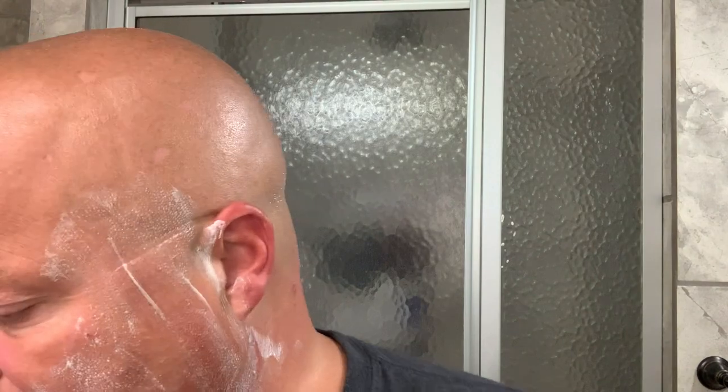This soap is terrific and smells fantastic. I like this brush too — it has a beefy handle but it feels good in the hand. The performance of the regular CK PAA soap is, in my opinion, one of the best vegan formulas out there on the market. Some people would argue it's the best. He also has CK6 but for me this regular CK hits the spot — I think it's phenomenal. I'm going to dip my brush a little bit to get some more moisture in it.